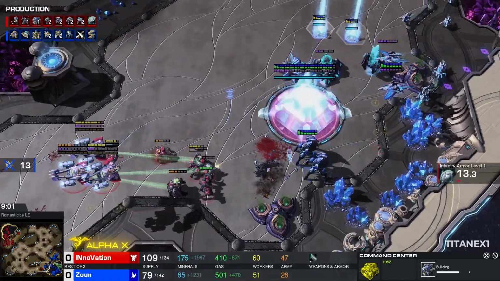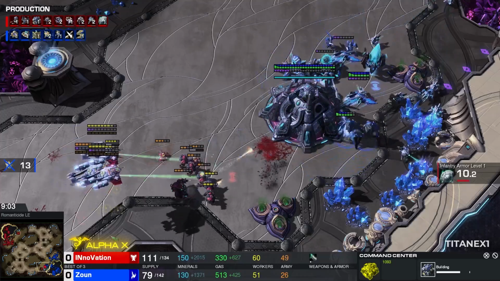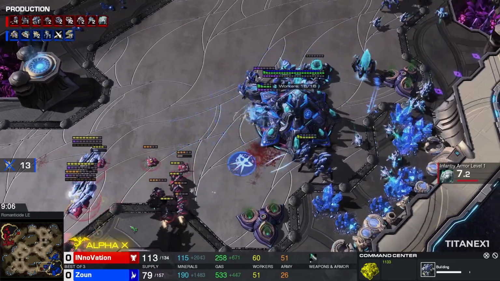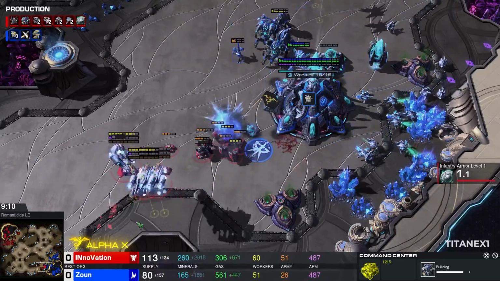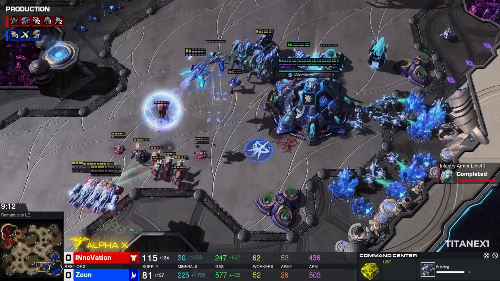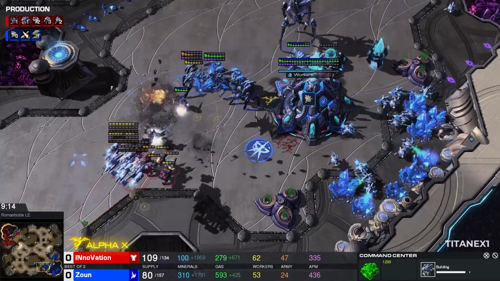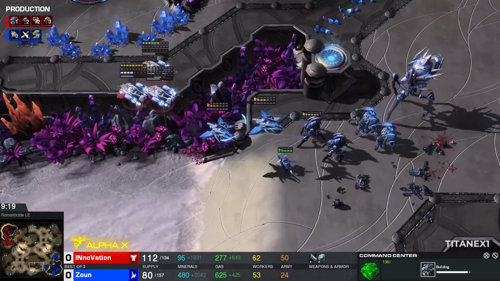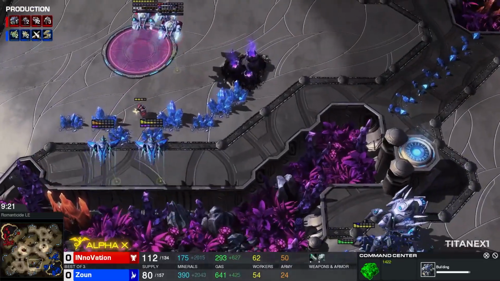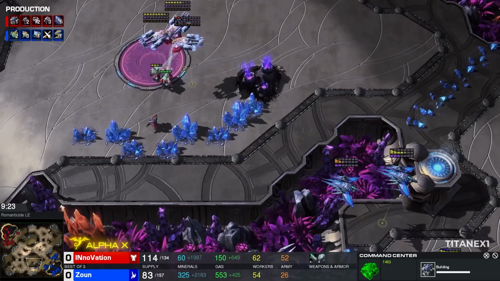Something as simple as a two-pronged attack, there's a reason why we see it so commonly at the pro level. Any sort of two-pronged attack is very, very powerful. 13 probes did go down. Obviously, the main engagement is not quite the most important thing happening on the map. This is definitely going to affect ZOUN in the long run, as Innovation is just going to rally across the map with more Widow Mines and more bio.